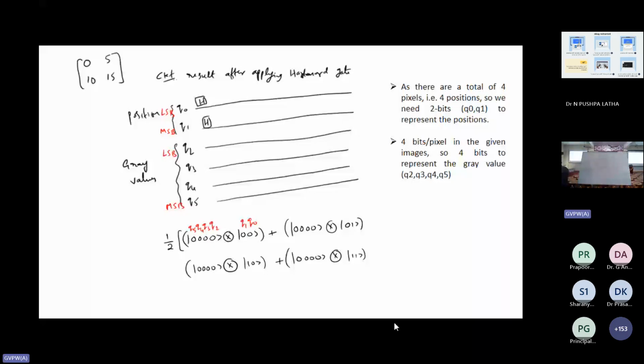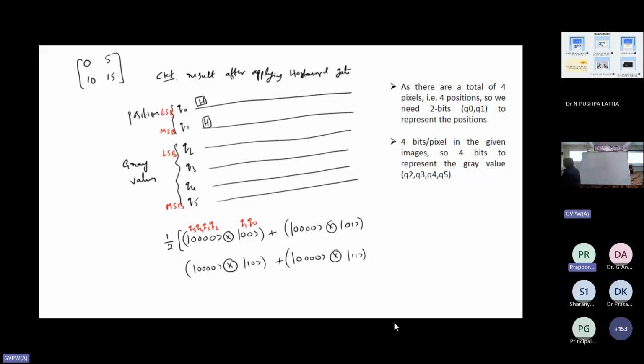And to make this circuit, see, this is the array. Can you tell me what is the result I should get for this array? Negative. After applying negative, assuming that 15 is the maximum possible value, I need to subtract all the values from 15. And what is the result I am expecting? I have to get 15, 10, 5 and 0.